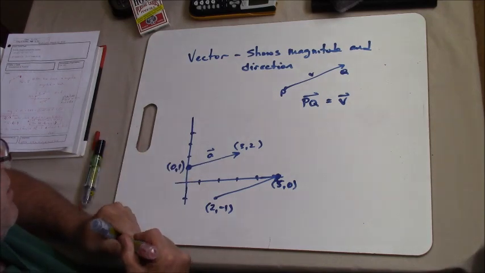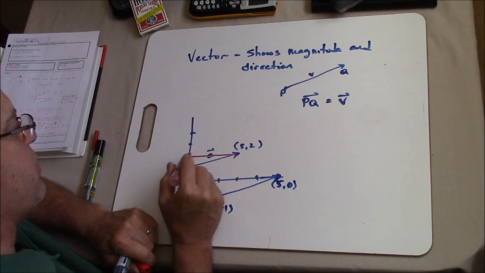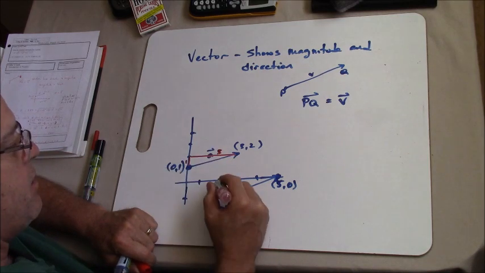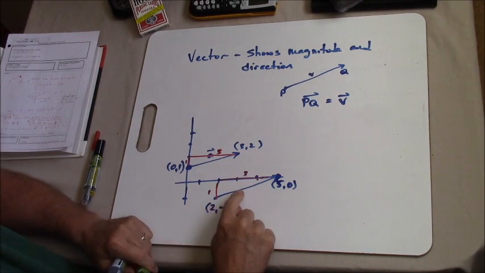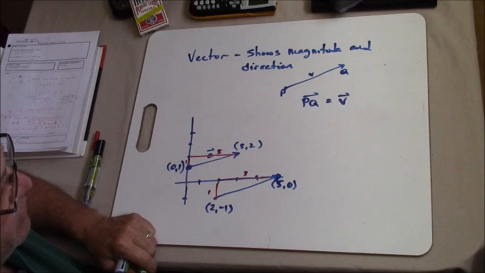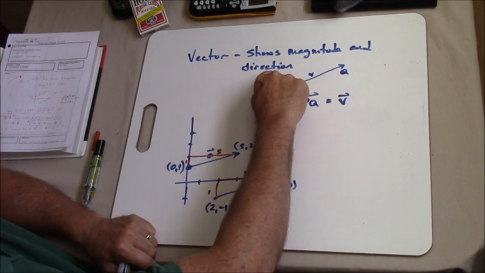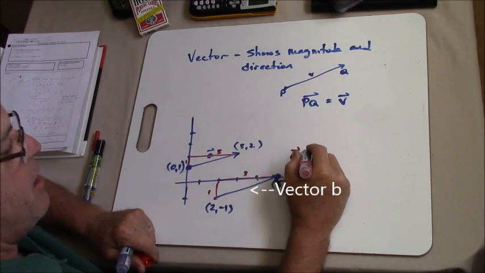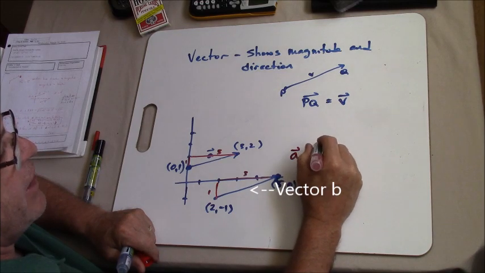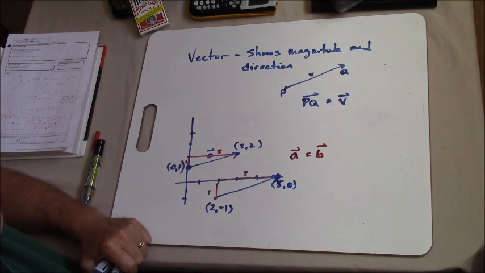If you wonder what I just did, I'm thinking of a triangle like this where this is 1 and this length is 3. Same thing here, this is 1 and this is 3. So if I did the Pythagorean theorem, I'd get the square root of 10 for both of those. So they have the same length or magnitude, and they're both going in the same direction. Therefore we would say that vector A is equal to vector B. Any vector that has the same magnitude and direction is considered equal to each other.